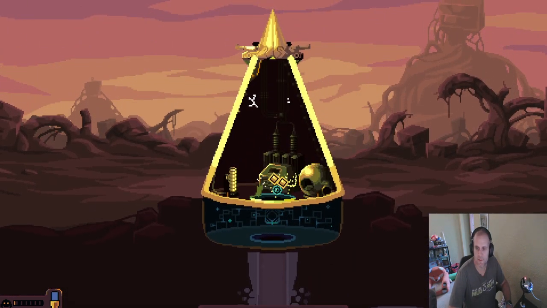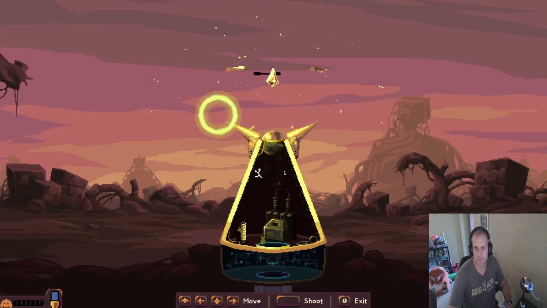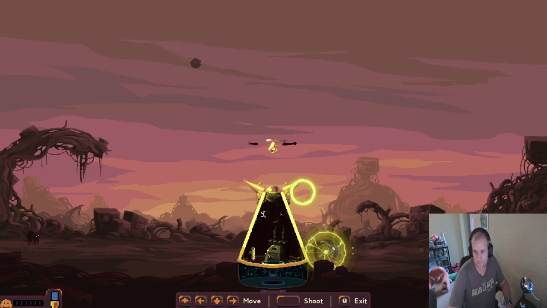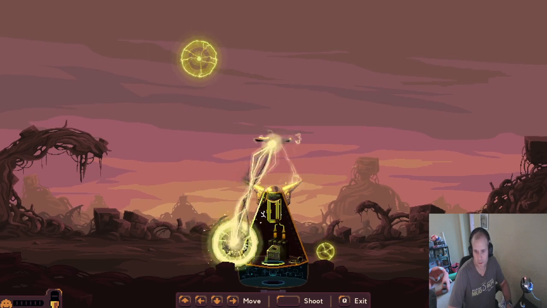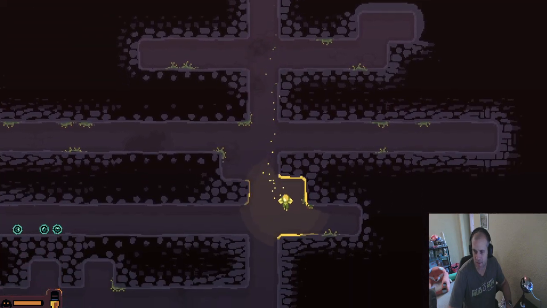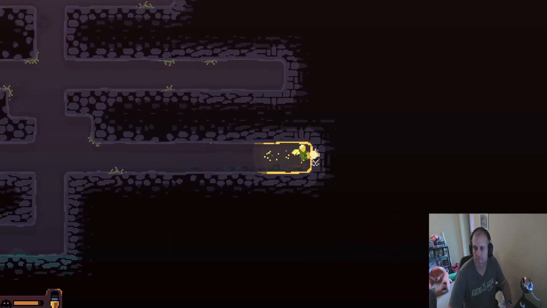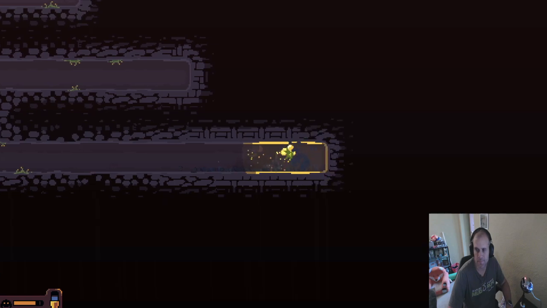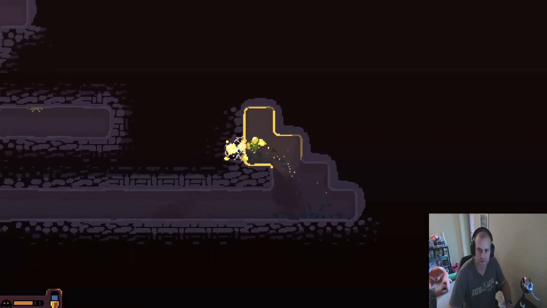All right, we're okay. Let's upgrade the damage now if we can. Shot power. Pachow! Let's do it. I like that it stuns them, so even if they're sitting there, they just take damage over time. That's better. Nothing in here? Oh, there is. It's hiding.